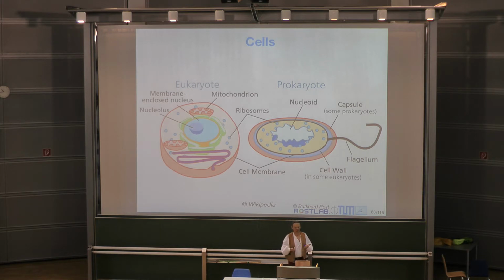Most eukaryotic cells live in colonies. We are examples of that. Yeast is a single-celled eukaryote. Baker's yeast is the one that you use for beer. But they all have in common that the structure is more complicated. So there is the cell wall, but there is a structure inside. There are several compartments, and these compartments have a special function. And that again helps to increase the complexity in the way we can operate.